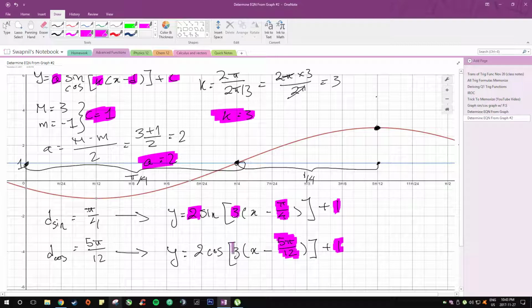And now let me tell you why you have two equations for one graph. And you probably already figured this out. If you did, we're all done, nothing else. But if you didn't, let me show you. So like I was saying before, this graph here can be a cosine and a sine equation. That's because if you move the graph over pi over 4 units to the left, this starts here, and then it becomes a sine because it starts at the origin. Move it 5 pi over 12 units to the left, and this value starts.